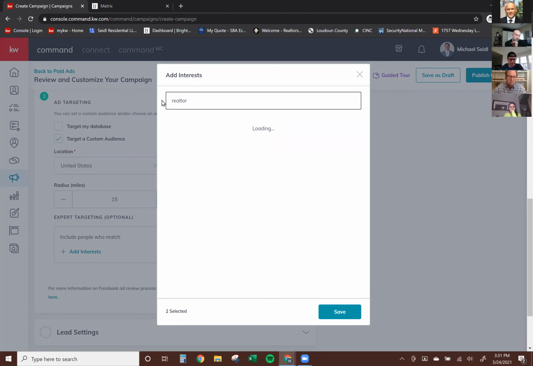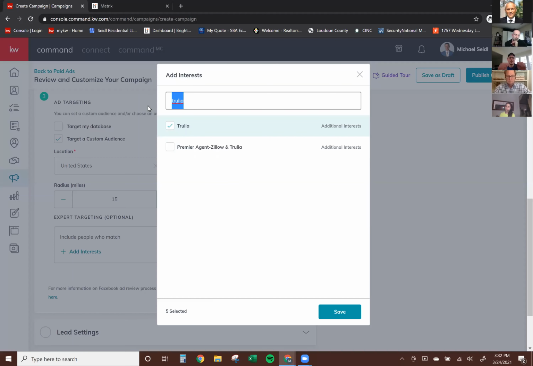Realtor. This is if they like realtor.com, if they like Zillow. People who like Zillow, who like Trulia, are more likely to be interested in house ads, most likely. What else? I don't know. What are some other interests?